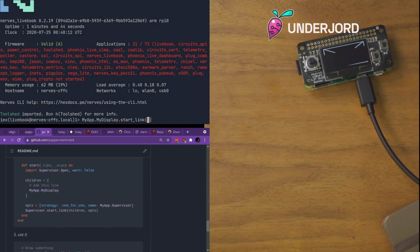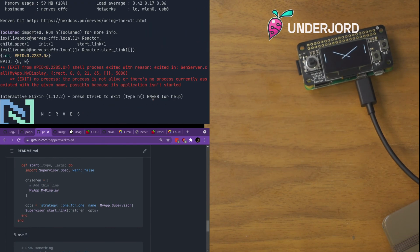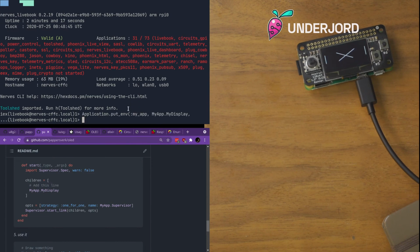So let's start that one. Unknown driver. That's interesting and a little bit weird. Okay. Let's see. So I think this was our config from before. Partially from memory.